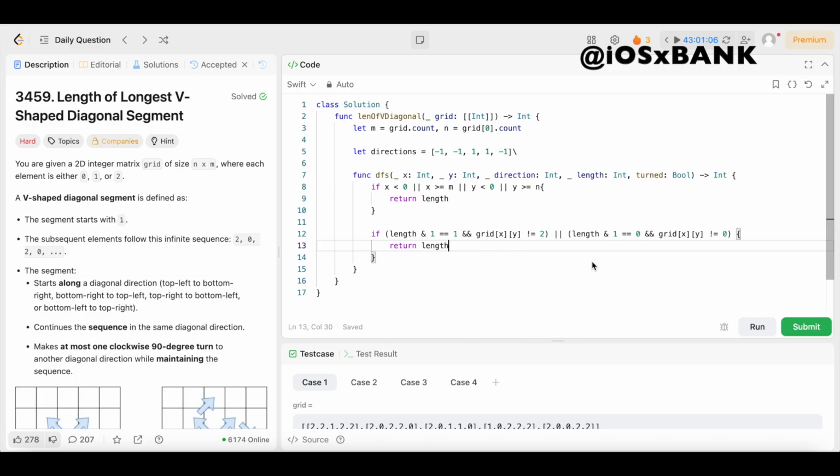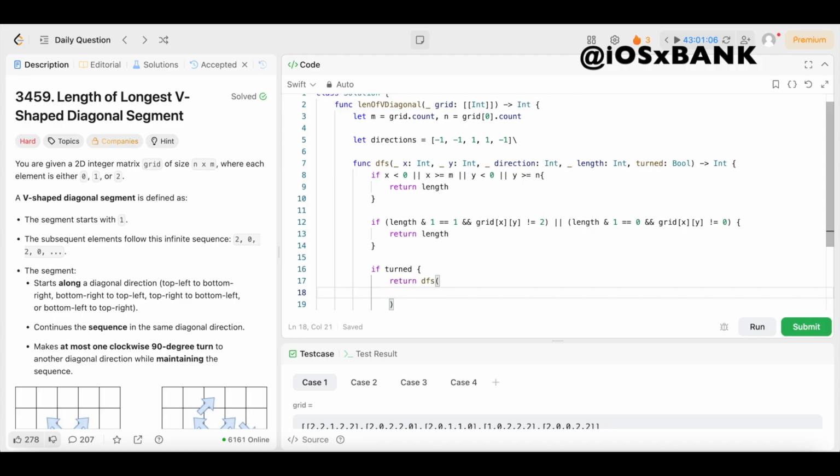Boom. So if it's already turned once, then we must continue straight in the same direction. So we're going to come underneath this and say if turned, open up the brackets, and say return DFS, open up the parentheses. I'm going to come underneath this to make it easier to read, but still inside the parentheses: x plus directions[direction], sorry y'all, that is not how you spell direction, comma.